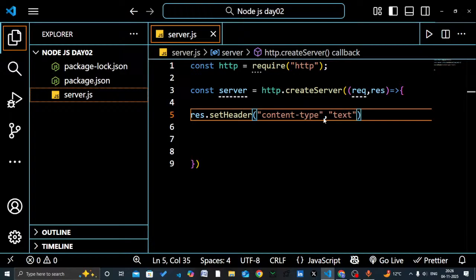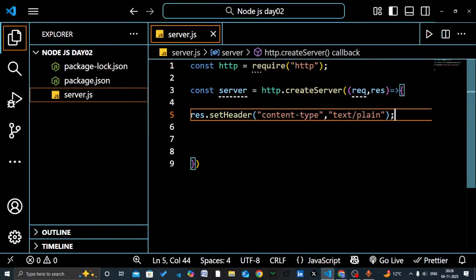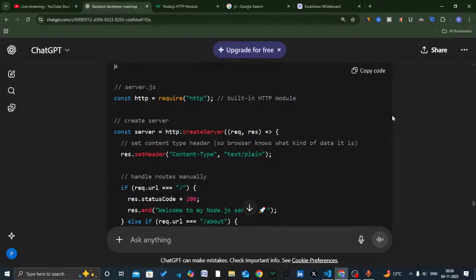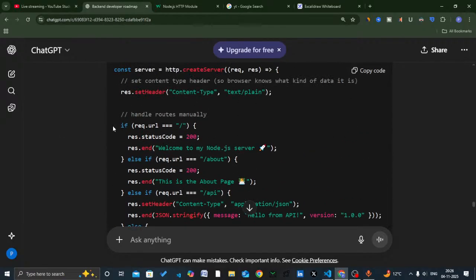Yeah, we are just giving it text/plain, and then maybe you write a semicolon, maybe not. In JavaScript it doesn't matter.